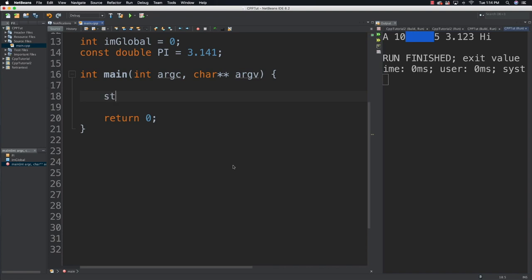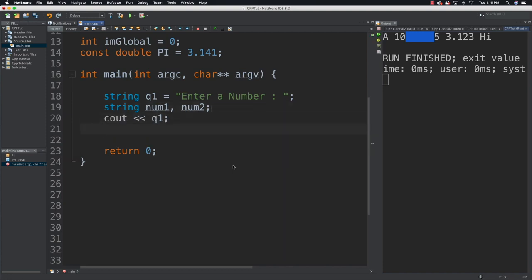Now I'm going to create a string, which is going to allow me to store a series of characters between double quotes. So I can do something like enter a number. I could also come in and create a string without assigning anything to it. So I could say num1 and num2. Then I can output this string right like that.